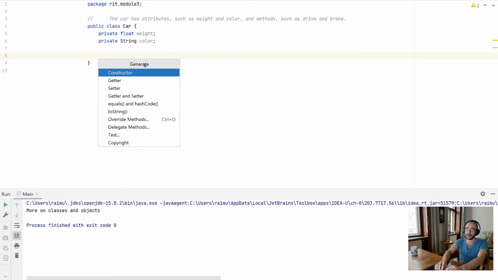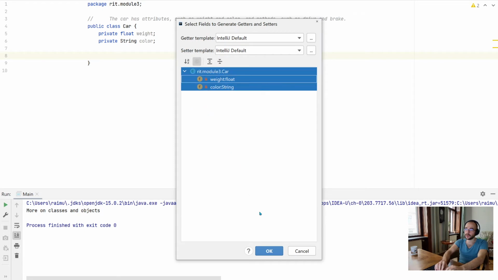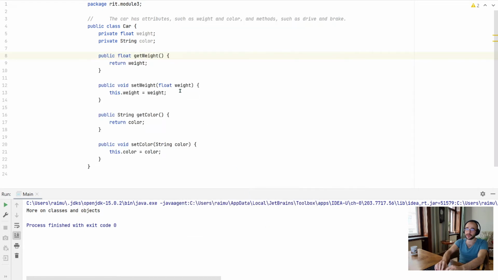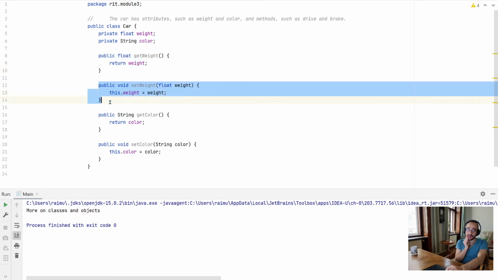Then you get this generate context menu, and there you can generate your getters and setters. This automatically generates the getters and setters for you, so we can retrieve the value of weight, and we also can set the value of weight.